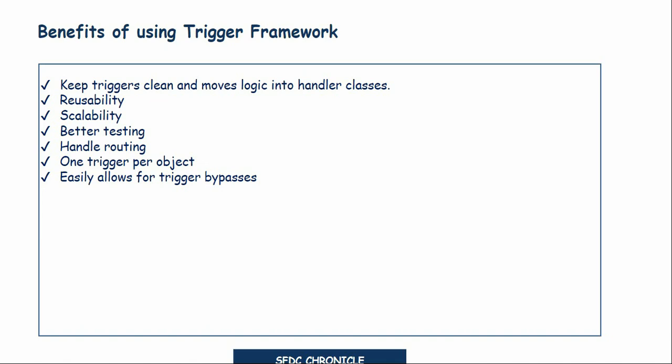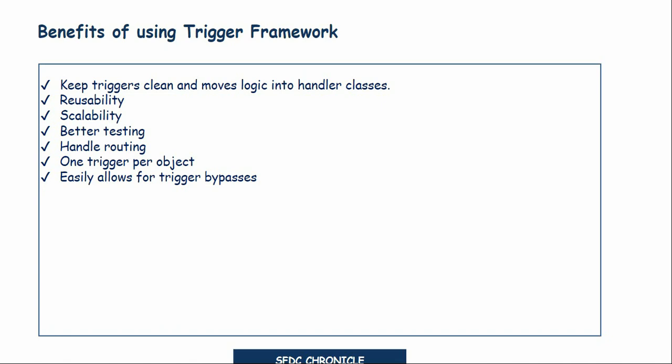Separation of concerns, it keeps the trigger clean by moving business logic into a dedicated handler class. Code reusability, the logic written in handler classes can be reused across other components like batch classes, controllers, etc. Scalability, it allows you to easily add or manage logic for different trigger contexts, such as before insert, after insert, etc. Testability, you can directly test the logic in the handler method without needing to fire the actual trigger.